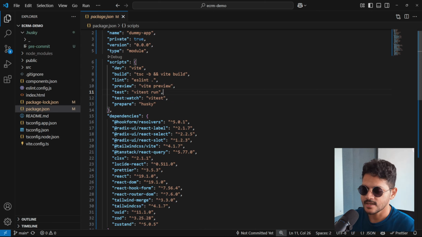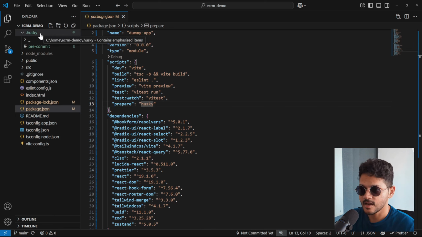The npx husky init command, I only had to do it when I actually set up the project. Next time someone clones this project, they don't have to do anything. The moment they do npm install, prepare is also going to run with it. And this prepare is essentially this husky command, which is going to set up the .husky folder just like the init command did for us. So we have Husky set up in our project.